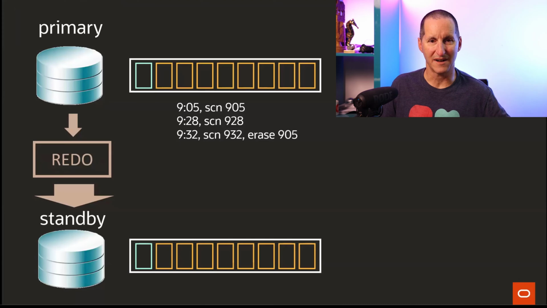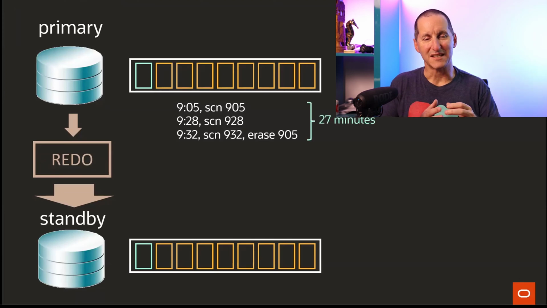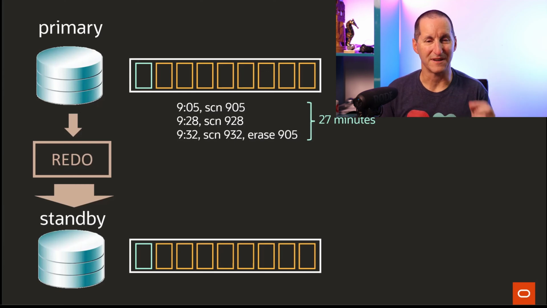which was at 9:05. What that means is that for a 27-minute period, the undo information for SCN 905 was floating around in our undo tablespace. So for that entire 27 minutes, I could run a query that may have started at 9:05 in the morning. It could still be running for 27 minutes, and it's going to work fine because I've got that SCN data floating around in my undo tablespace. Once I got to 9:32, if I had a query still running from 9:05, then I'd probably be in trouble because I might not be able to find information from 9:05.